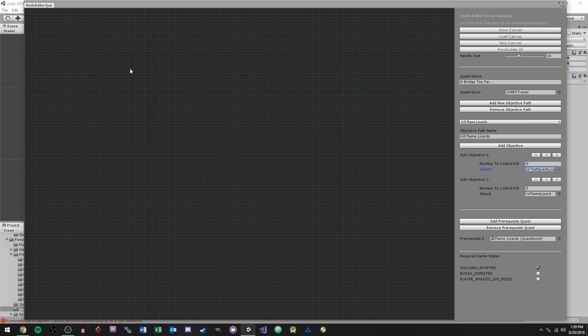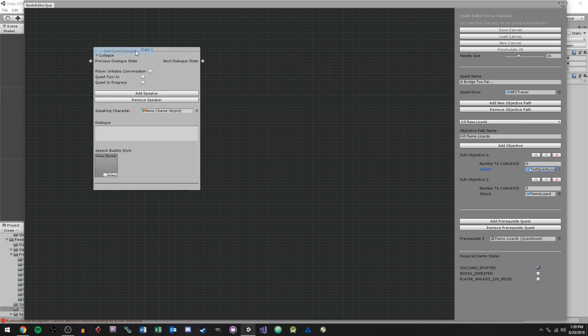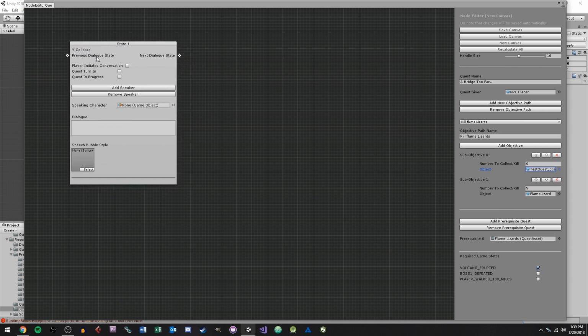So now at this point, we look at how to create the dialogue interaction. When you get a quest, generally there's going to be some kind of dialogue that occurs, right? So I can right click in here and choose add quest dialog. And again, I'm not going to go into major details about this because I've documented this in another YouTube video about the dialogue system, but I will highlight some of the differences with the quest dialogue versus a normal dialogue interaction.